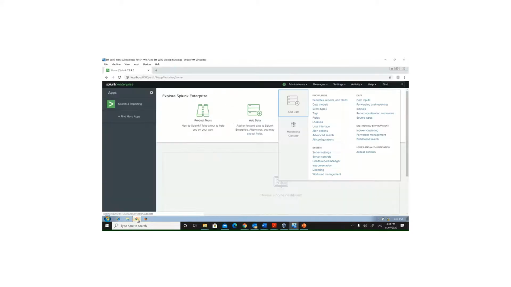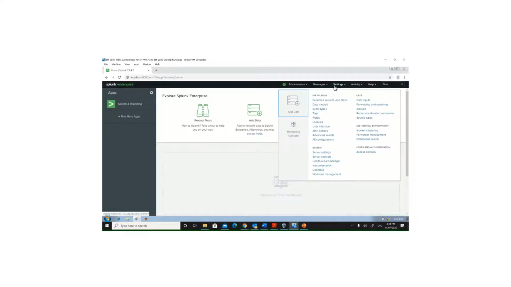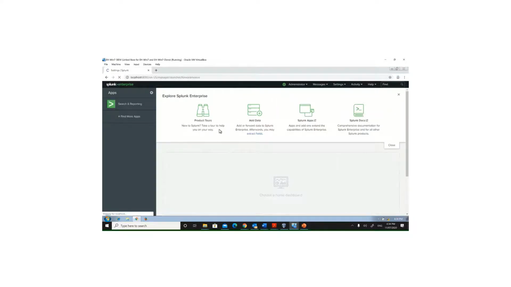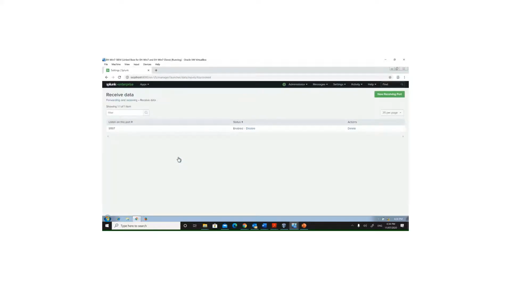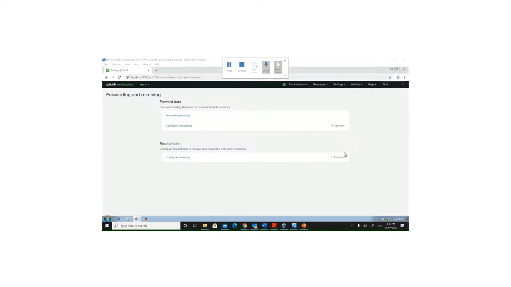Here I have to go to Splunk Enterprise. I have to click Splunk Enterprise, then go to Settings, then go to Forwarding and Receiving. On the receiving data you can see if that port is already monitored, and if it's already monitored, I don't need to do anything. But if it's not monitored, we have to create it again. I have to delete this one just to show you how we're going to monitor the logs that are coming from our clients. I have to go to forwarding and receiving and then press add new.